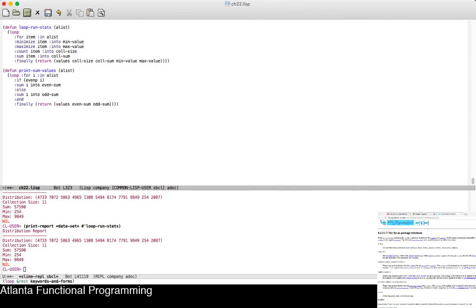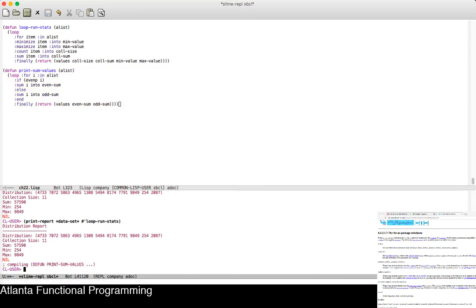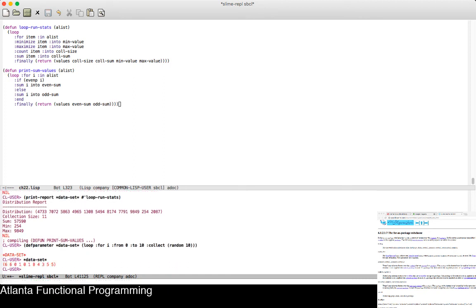This is a very quick way of implementing something that will split the list as it's iterating through, and it will check to see if it's even. It'll go into one bucket, otherwise it'll go into the other bucket, and the sum keyword just sums it and creates a simple sum. So I'm not printing out partial sums here. I could also do that by creating a separate if sequence, because I realize that I can't do a do and an if in the same thing. That's kind of weird, but let's now take our data set and create a set of things between 0 and 10 to make it easier.